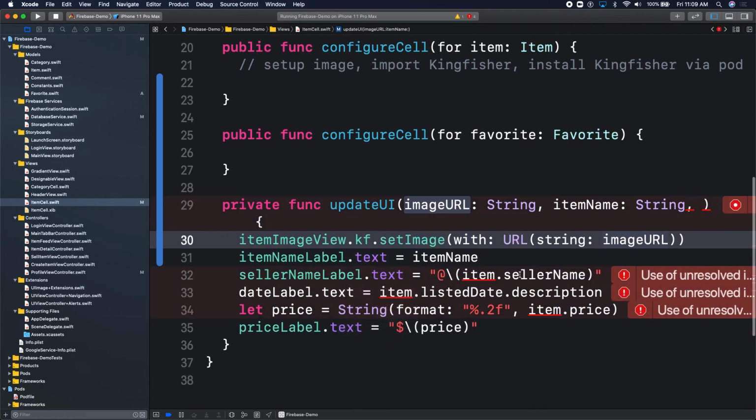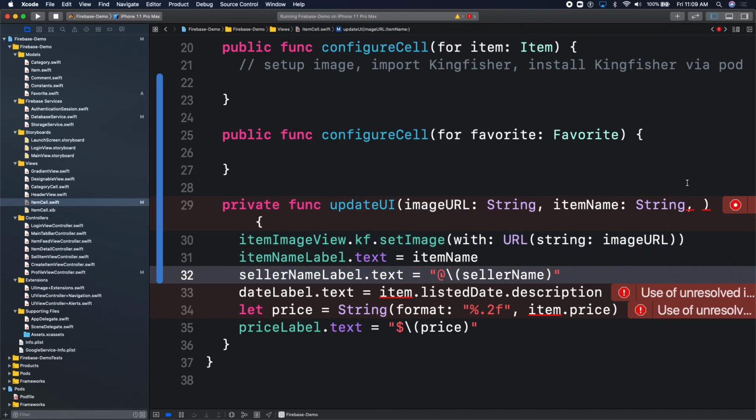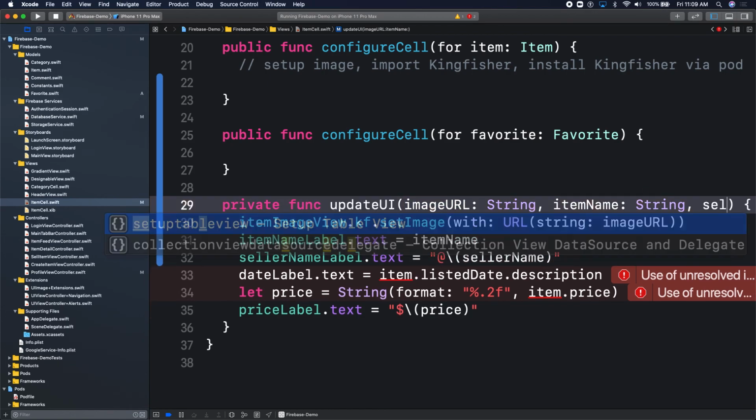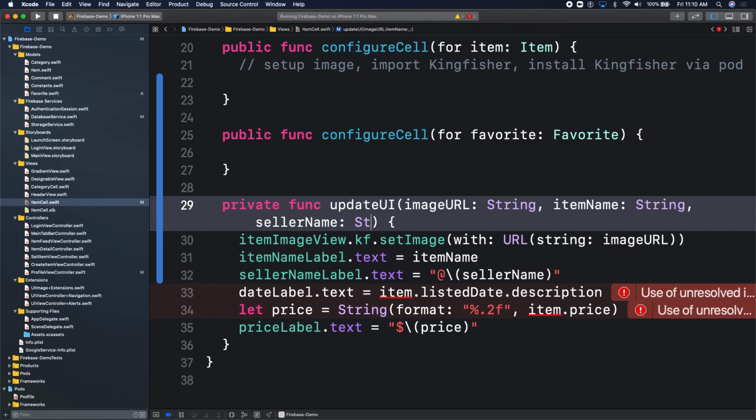It needs a seller name, which is a string as well.